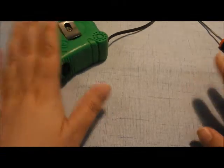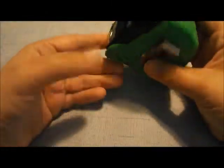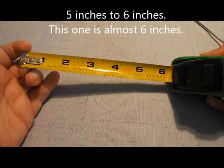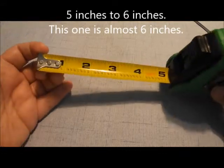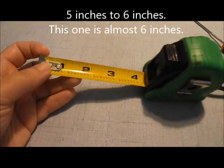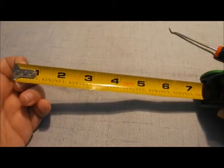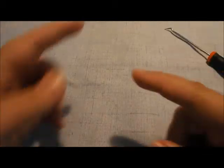To make this freezer pop cozy, you're going to want to have a tape measure on hand to measure how long you want it. I typically go about 5 inches. When I'm making freezer pop cozies, I don't always worry about the number of rows because a tape measure is going to help you a lot more — you can decide how long you want. I typically do them 5 to 6 inches depending on whether they're smaller or longer freezer pops, and this is different than what I've done before.